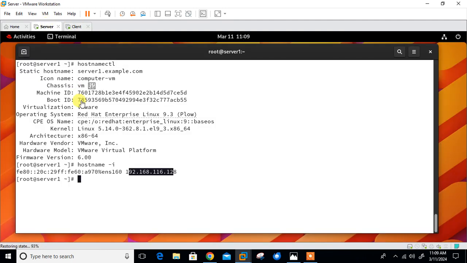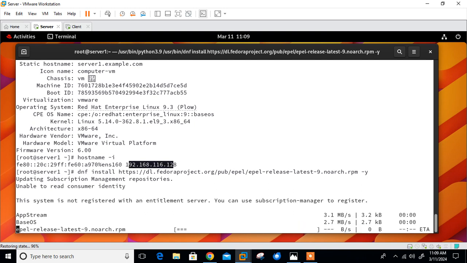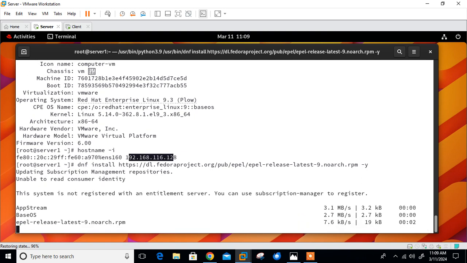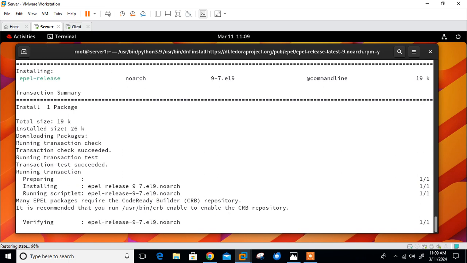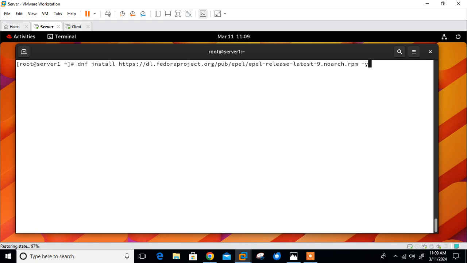We will start our first step, which is installing SSHFS. For CentOS and RHEL users, SSHFS is available under the EPEL repository. So make sure you have installed the EPEL repository on your system. Let me install the EPEL repository using the dnf install command. So I'll run the command dnf install http://dl.fedoraproject.org. I will share this path in the description. You can grab it from there. So this is the EPEL repository for RHEL 9.